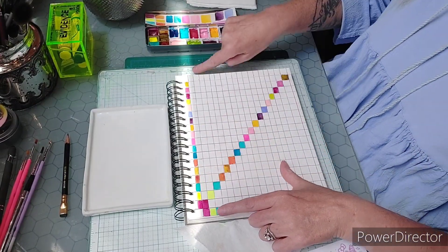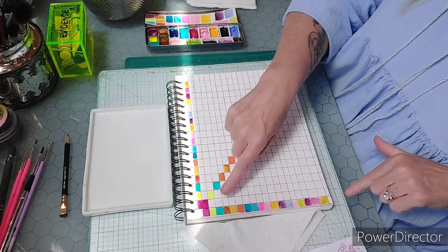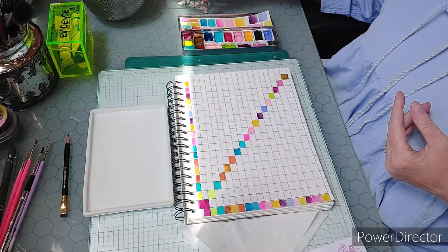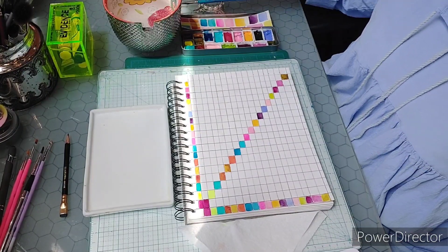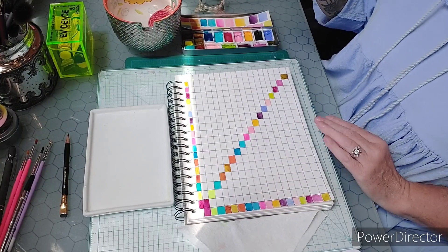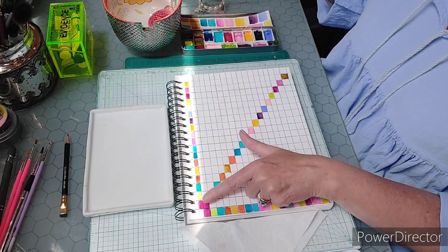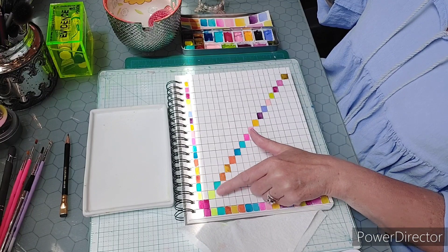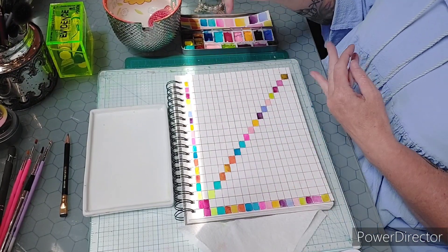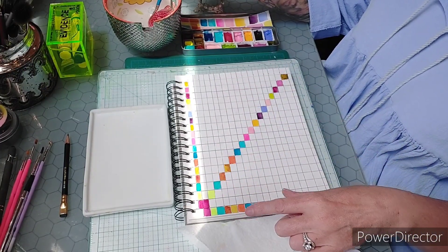So that's what's across, that's what's down, and that's where those colors meet on the chart. The pure color goes here, here, and here, and then we're going to start mixing. I have my little mixing palette, my brushes, and the water. Hopefully I don't screw this up because it took me a long time to draw and paint it — I don't really like doing charts too much, especially all the measuring.